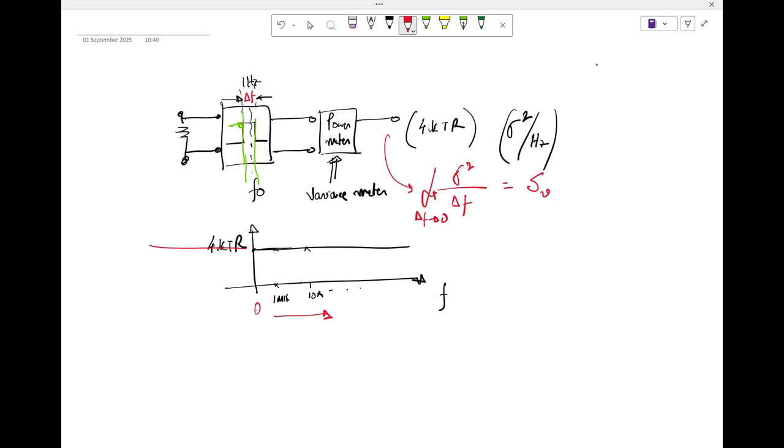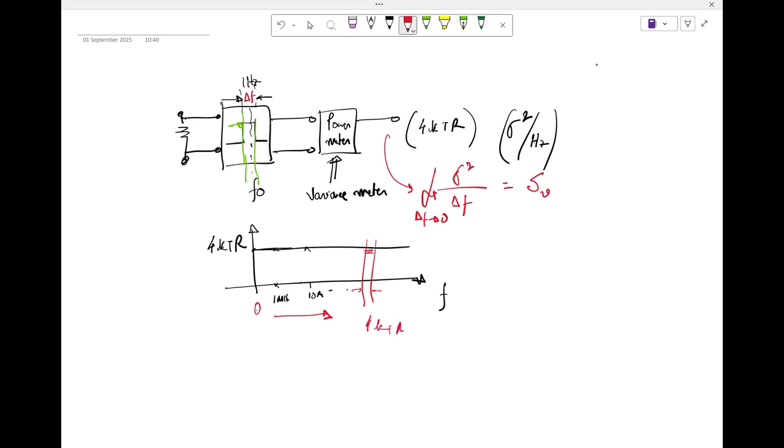Is the question clear? Power has to... Correct. So essentially, the negative frequency is a mathematical construct. Whatever happens in the negative frequency, a mirror image should be there at the positive frequency. But what is the constant? The constant should be power, right? So if I observe the power in a 1 Hz bandwidth here, and I do not take negative frequency into account, I should be able to get 4 kTr, right?